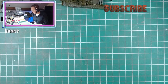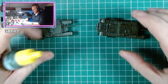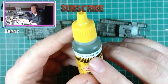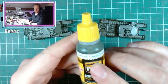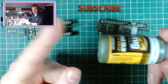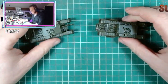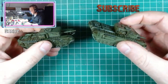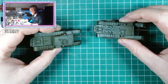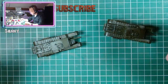Here we go. So, last week I painted both of these Churchills. Here they are, with this colour here, olive drab, which is the British service 1944-45 olive drab colour. This is quite a bit different from the American olive drab. And what I've done with them is I kind of slapped a load of Agrax Earth Shade on them, to get that grimy feel, to get all the details out as a bit of a wash.